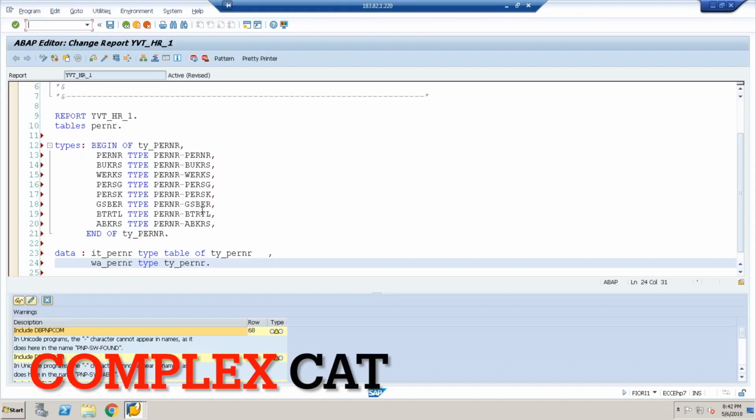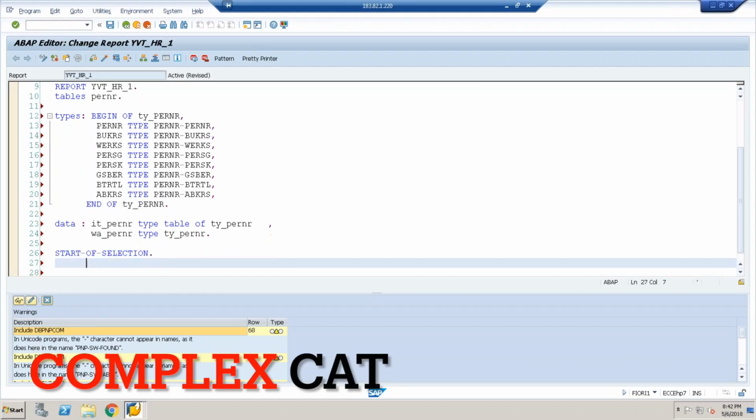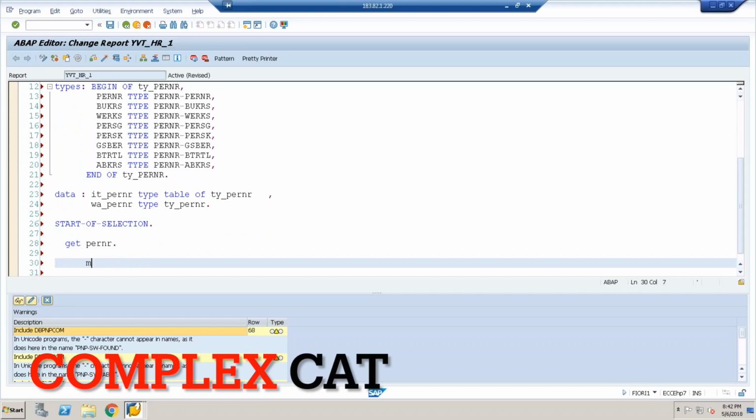Fine, this is done. Once this is done, the next step is what? I have created everything. Now I need to do start of selection. What is the event I need to use, Tom? It is get partner. Am I right? Right. Once it is done, I will simply say move corresponding partner to WA partner.